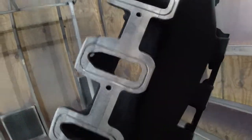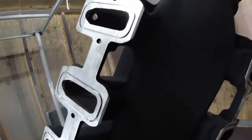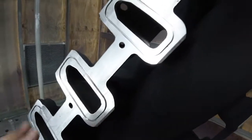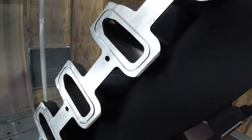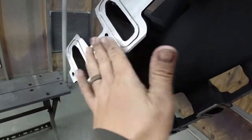But there are some things, like up here, I didn't mask this bolt hole, but I have a little vacuum cleaner with a little tip on the very end of it, and I just run it down through those and clean those up like that. Because I absolutely hate masking and taping, and the powder coat tape, that high heat tape, is good, but it always shrinks in the oven. So if you're doing multiple coats, it doesn't matter if you use the tape or not, because it always ends up peeling off, and then you have to reapply it, let it cool, reapply the tape, and it just takes a ton of time. So this has been really nice so far.